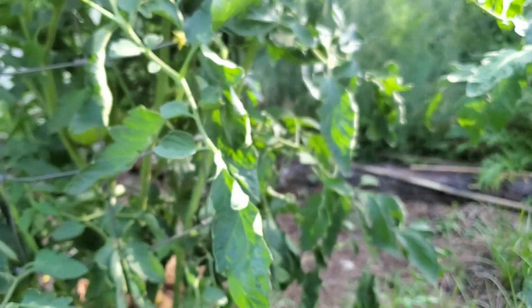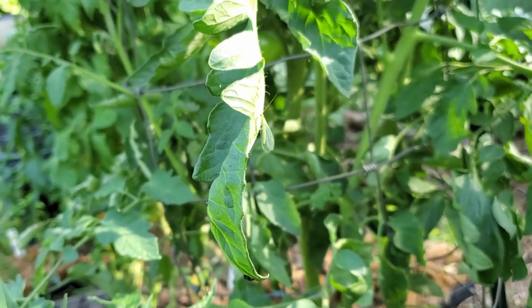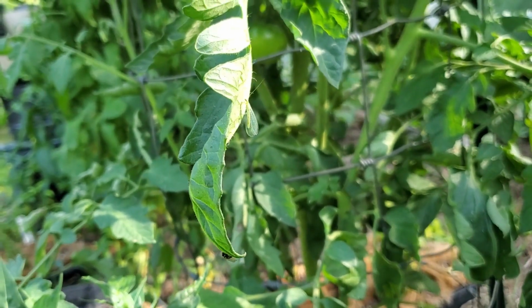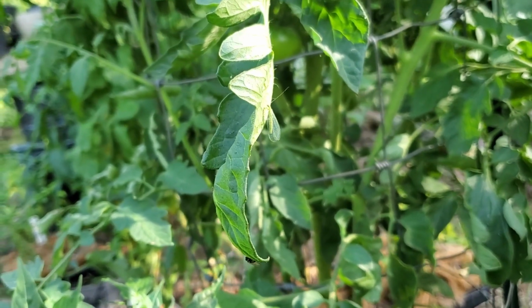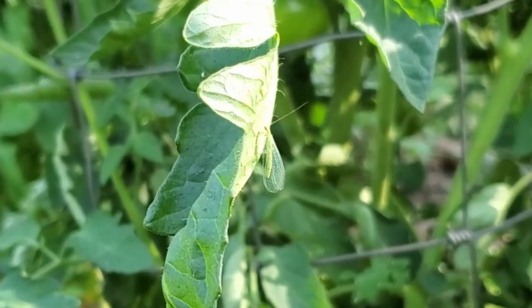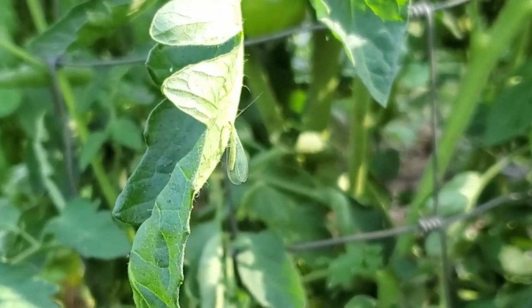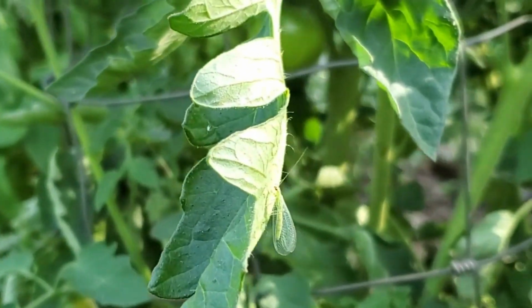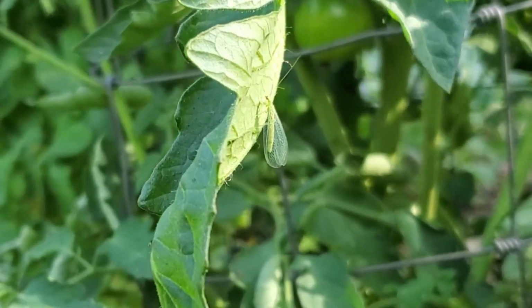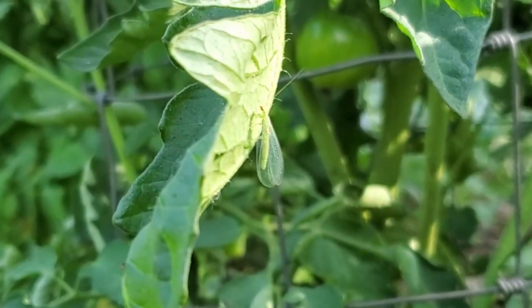So just let him hop around and fly around wherever he wants to go, because he is definitely going to help you out. You'd like to encourage a lot of those by bringing in flowers and other plants that beneficial insects can come in and really enjoy. So definitely one thing to watch out for is those lacewings. They're beautiful little insects, and I love what they do in the garden.